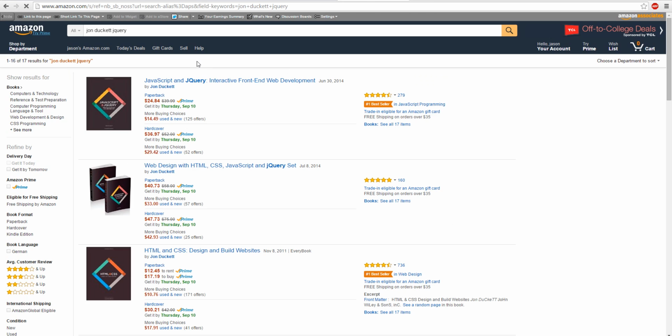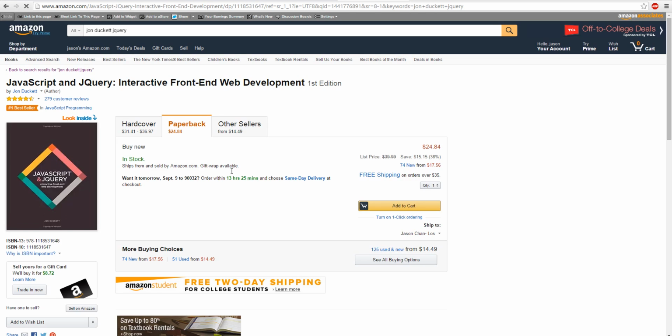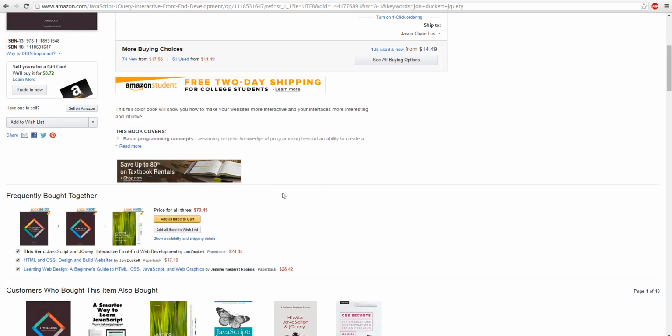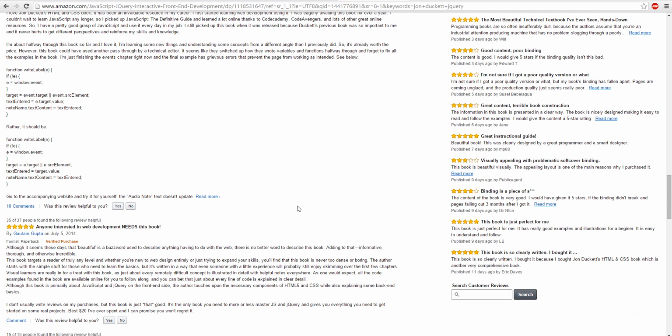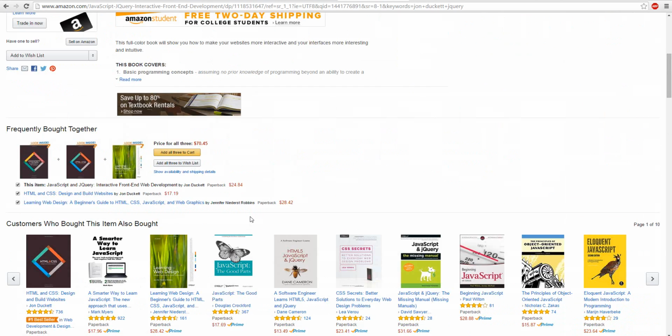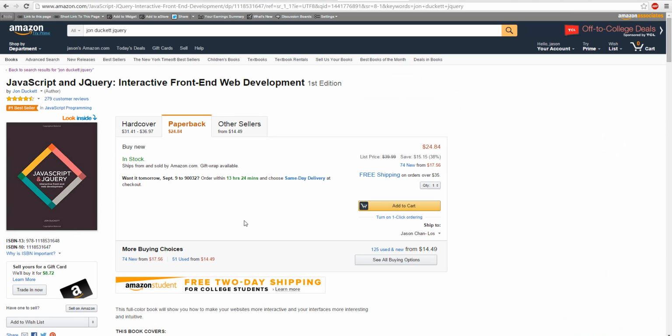It's really good. Has pictures and stuff. I finished half of it, and it's pretty good. It teaches you JavaScript pretty well, the first half, and the other half is jQuery. So it's like both.